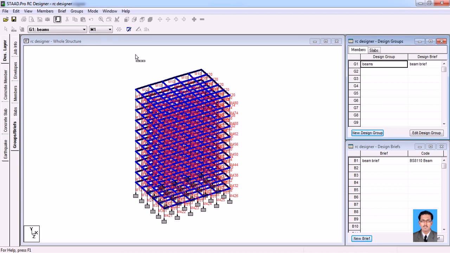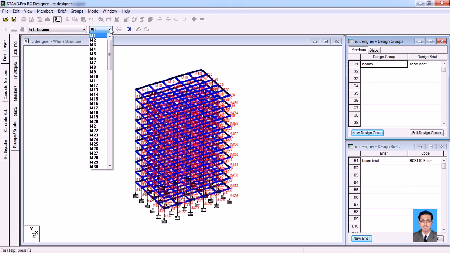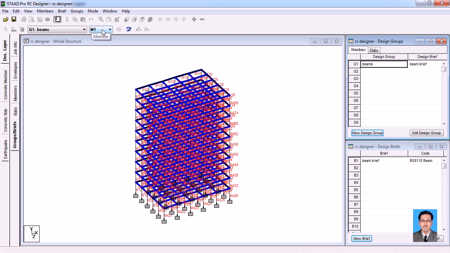When you do that, you can see a new area pops up where you can see the group is added, and all the selected members have been added correspondingly. If you are not able to see any members here, you've made some mistake in your process; you need to delete the beam brief and beam group, and then redo it.